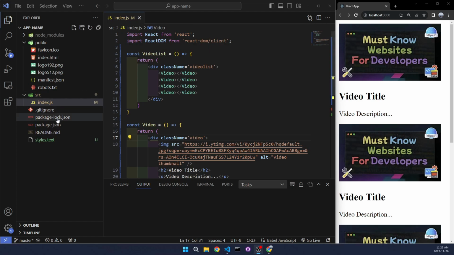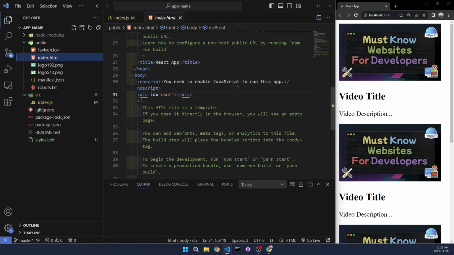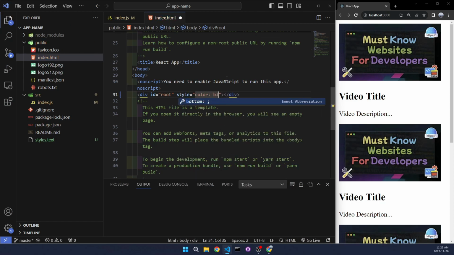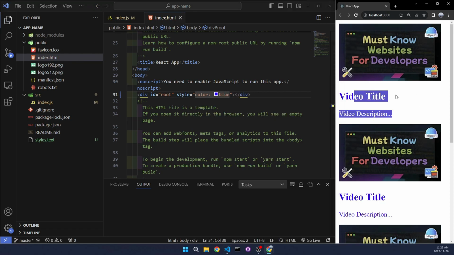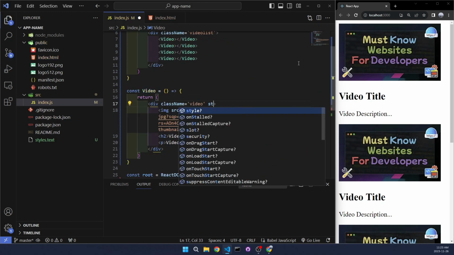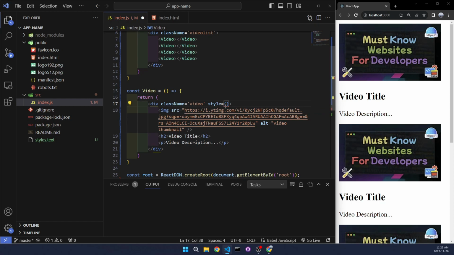Let's say that we wanted to add the style attribute to our element. In HTML, all we'd have to do is write style, and let's say change the color to blue. We can see that now the color changed to blue. But in React, it's going to be a bit different. Let's go to our video. If I write style in here, we can see that it's going to add the curly brackets automatically. That's because when we use curly brackets in React and JavaScript, they let us bring JavaScript logic and variables to wherever we add the curly brackets.